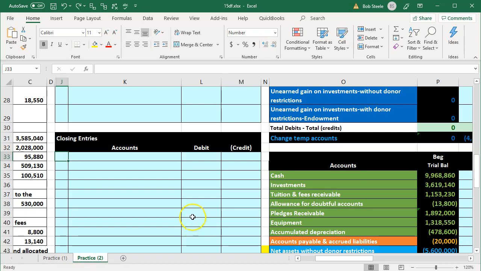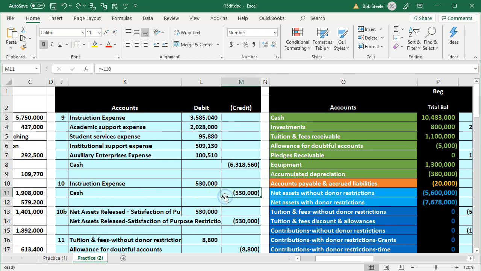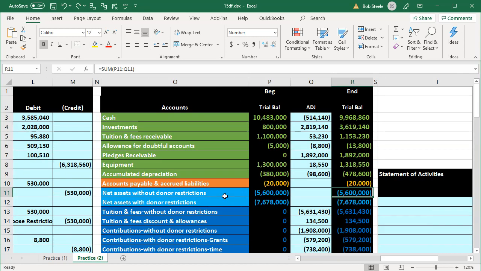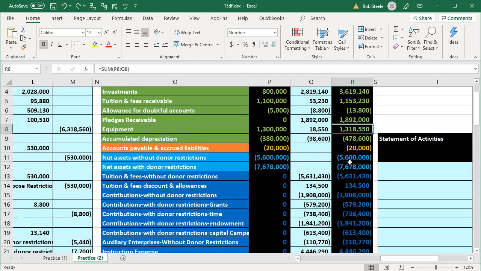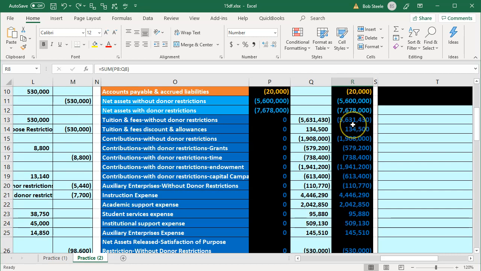So let's just recap what we have so far. If we take a look at the trial balance that we have been posting to, that's going to be the one up top, the one starting in cell O1. And we have had the beginning balances, we entered the adjustments, and then we have the ending balances. Our closing entry will be closing out these temporary accounts, those similar to the income statement accounts in a for-profit organization, the dark blue accounts here, to what would be the equity section for a for-profit organization, to the net position in the case of the not-for-profit organization.